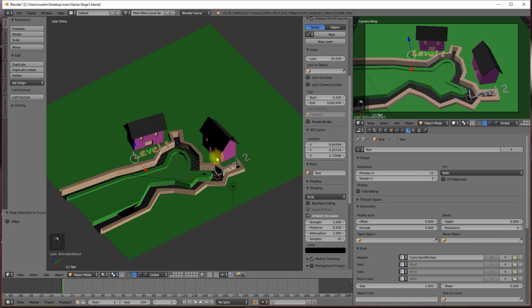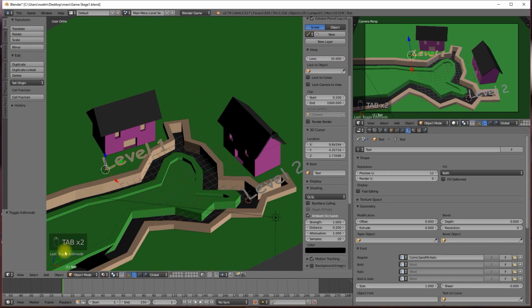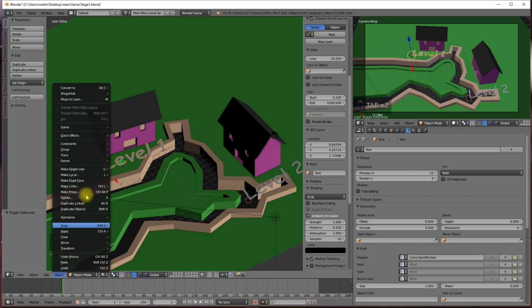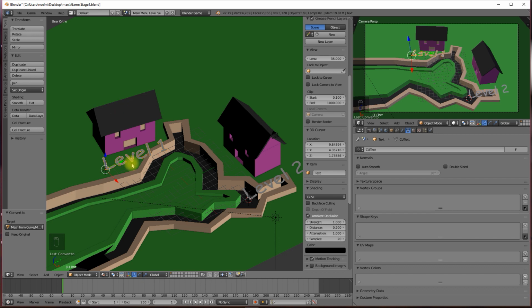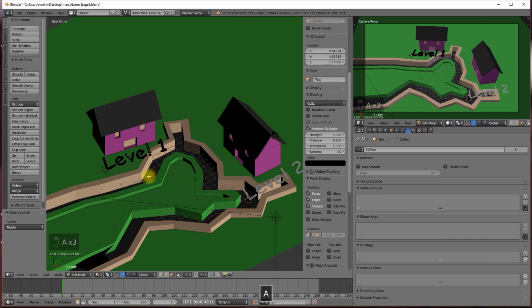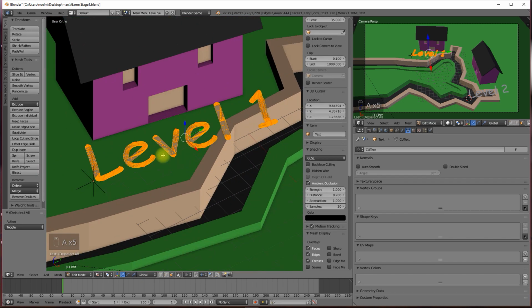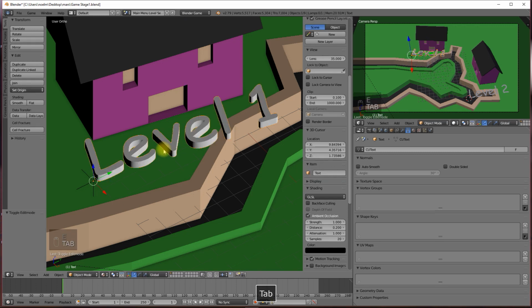Now, I'm going to take this, and this is not a mesh object, it's a curve. So if I go into edit mode, obviously I'm editing the text, it's not a mesh object. So I'm going to convert it to a mesh. So I'm going to go Object, Convert to Mesh. And now when I go into edit mode, it's a mesh. And I'm going to extrude it and make it sort of 3D.